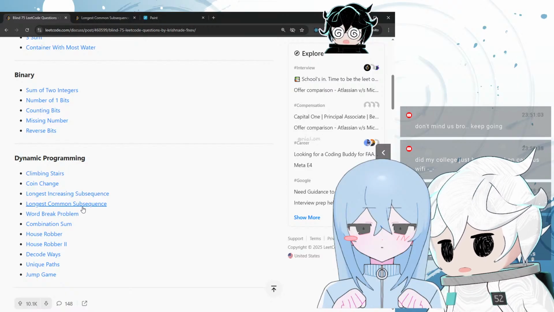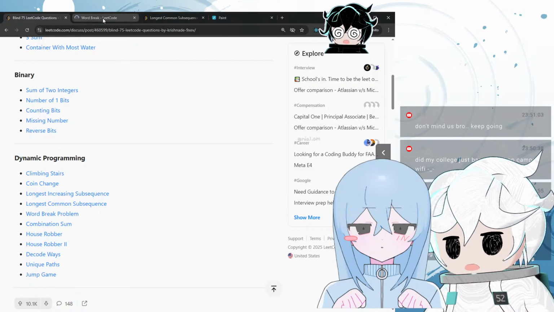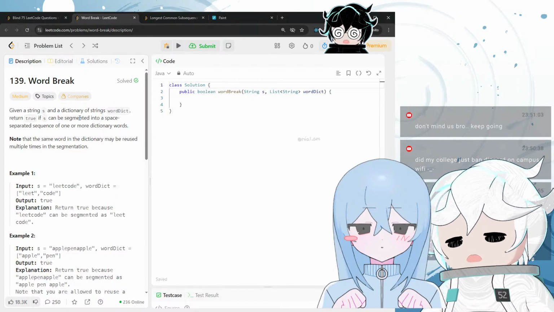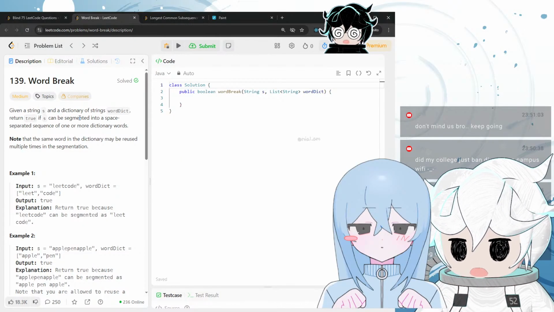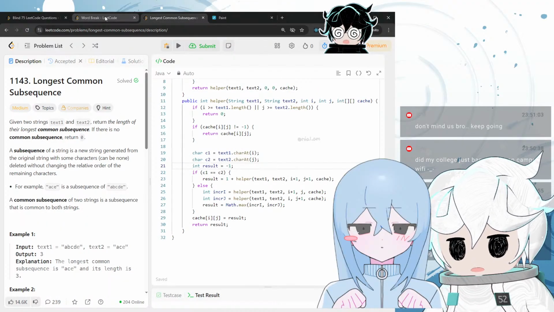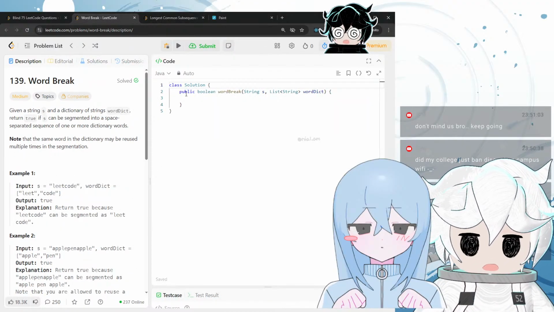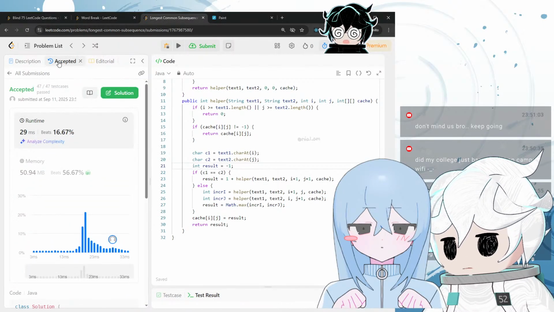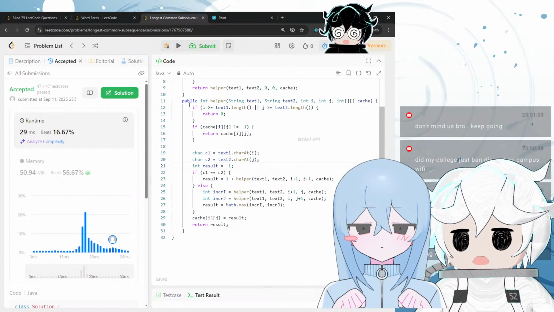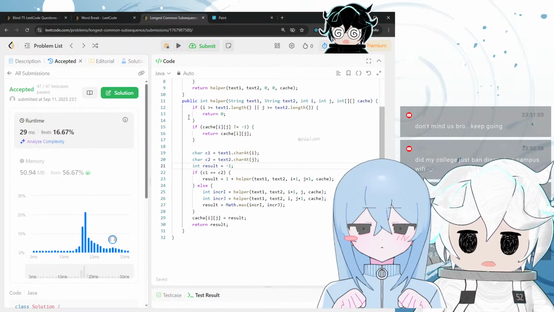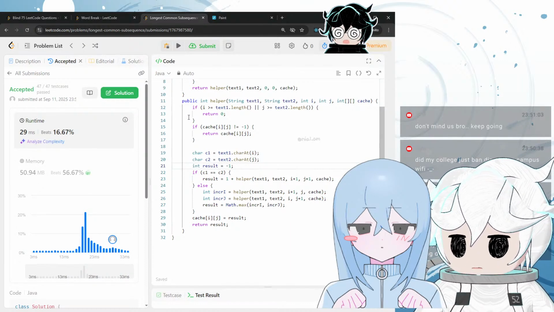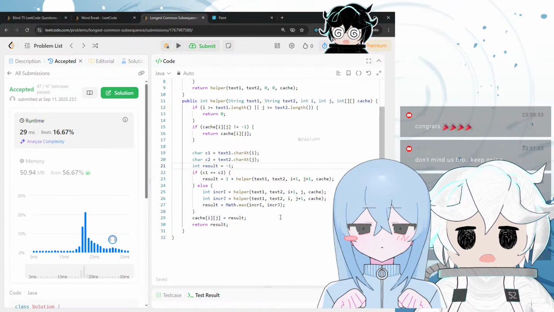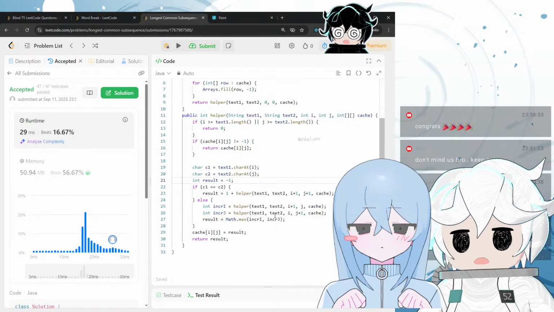Yeah, so we solved Longest Common Subsequence. That was kind of a mind breaker. Next time we'll probably do Word Break. Should we try planning how to do this one next time? Last time we tried planning Longest Common Subsequence and it didn't work at all. My solution was totally off. But yeah, I kind of like this problem. The recursive solution was really pretty, I guess. Once you see it, it's pretty simple and neat. Silo says congrats. Thank you, Silo.